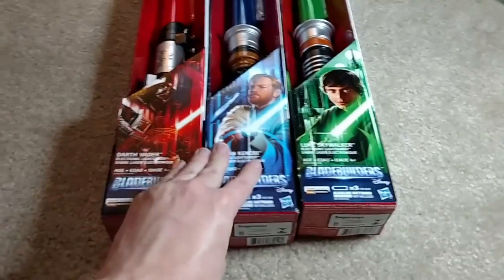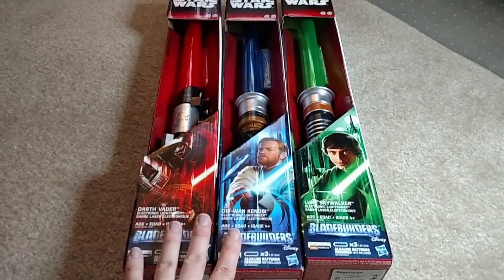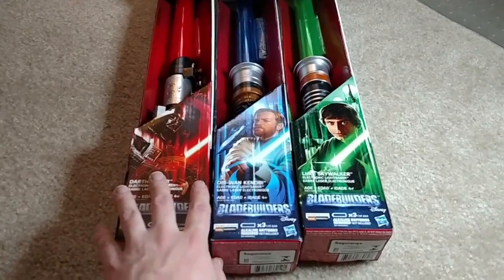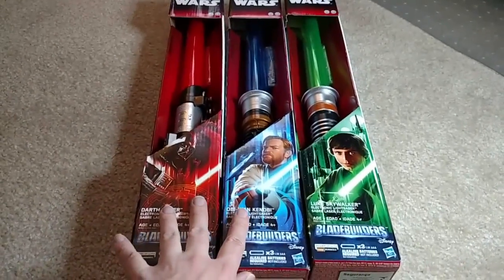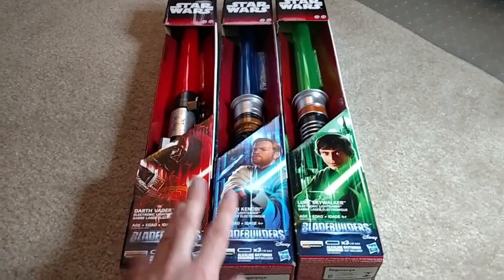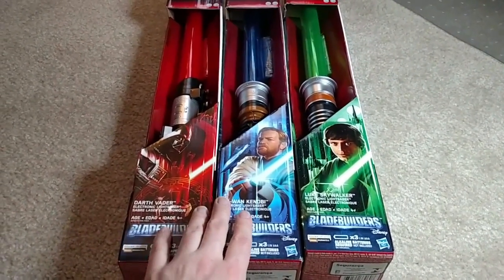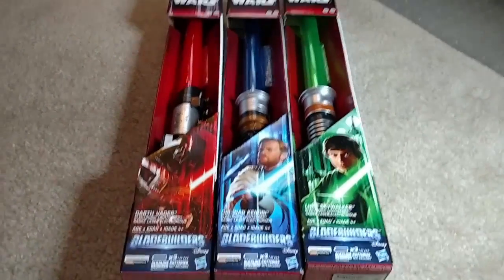So anyway, these are the three standalone electronic ones that came out. There is another one, a Kylo Ren one, which I don't have yet, but I'll do an unboxing when I get that one. That one's a little bit more rare, so it was a bit harder for me to get right off the bat, but I was able to get these three.